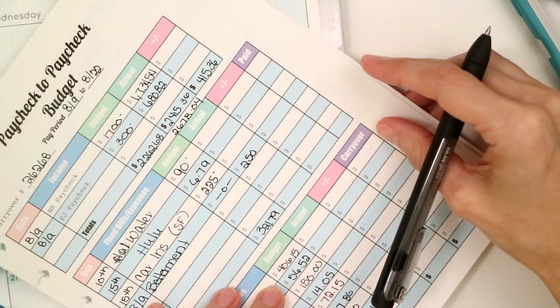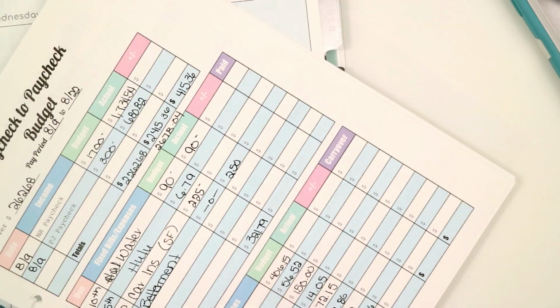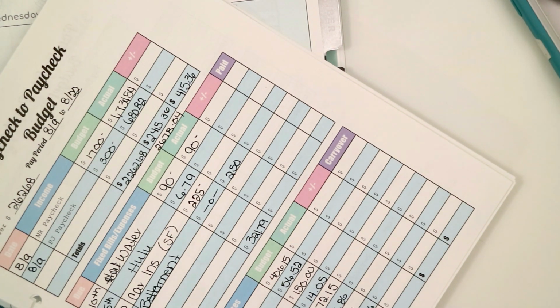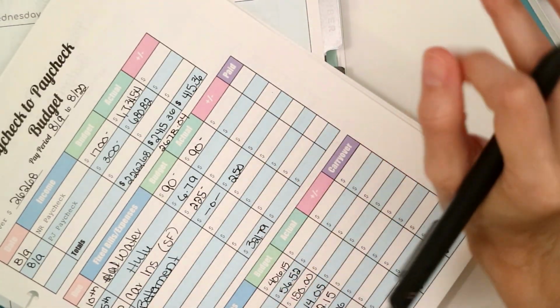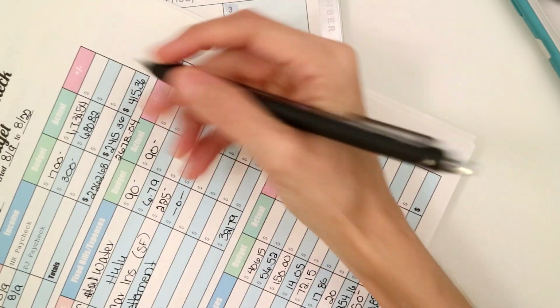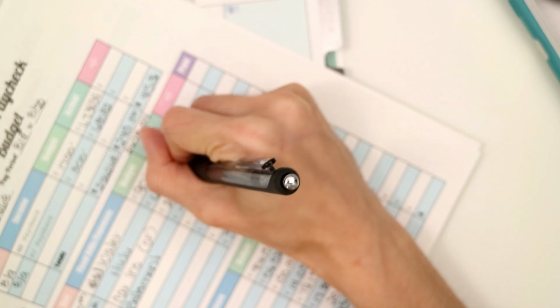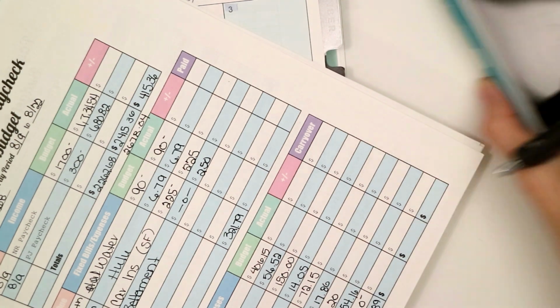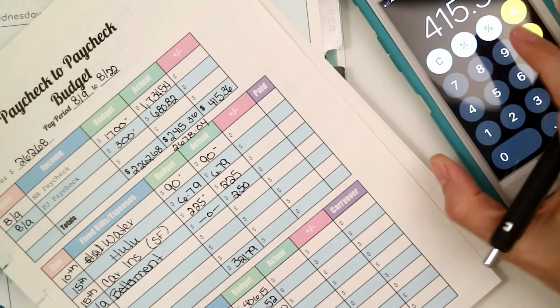Bills. My water bill was $90. As I've explained before, I pay $90 regardless of if it's lower or not throughout the year, so I have a built-in cushion, just because A, I like not having to think about how much I need to pay, and B, it's a nice cushion for certain times of the year when our water bill is higher. Hulu is $6.79. My car insurance sinking fund is $2.25. That Betterment that I completely forgot about. And I had no other fixed bills for this pay period.